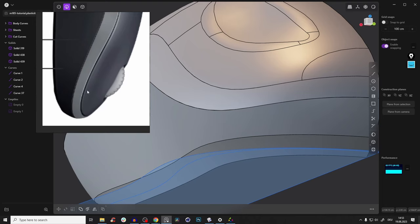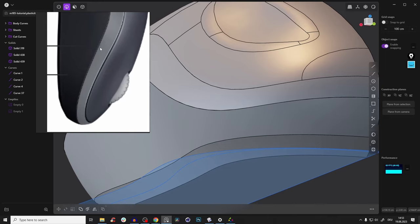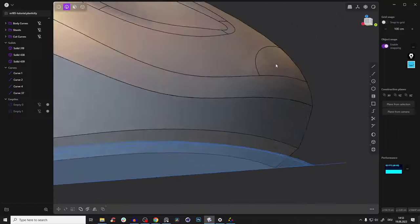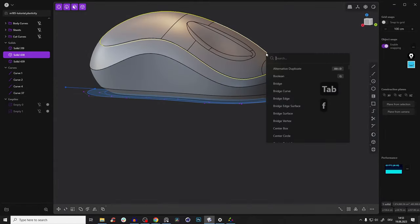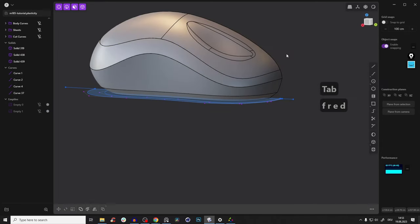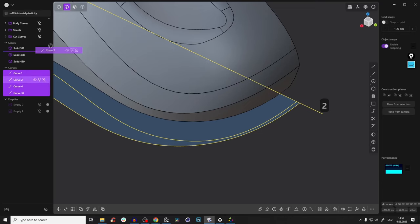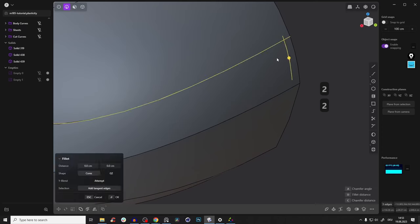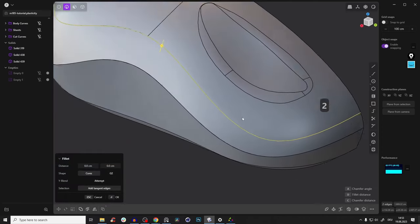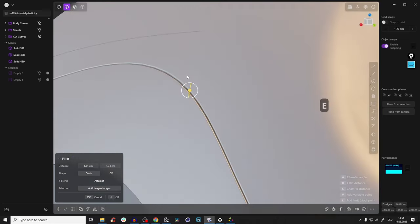So yeah, here's a little bit of extra space, but it's already taking huge amounts of time. Let's give here just some fillets and move on to those next parts. First of all, select this piece and press F and delete redundant topology. So we get rid of those extra edges and put those curves here into body curves and press 2 and just select those edges here. And let's give them a nice fillet.